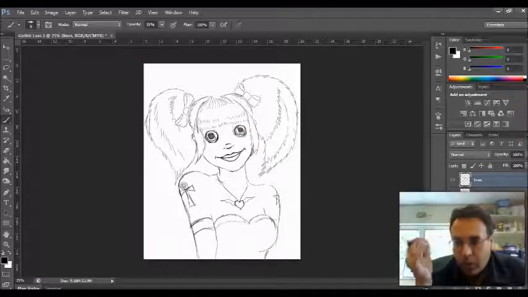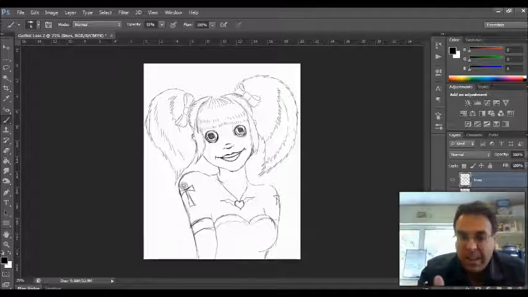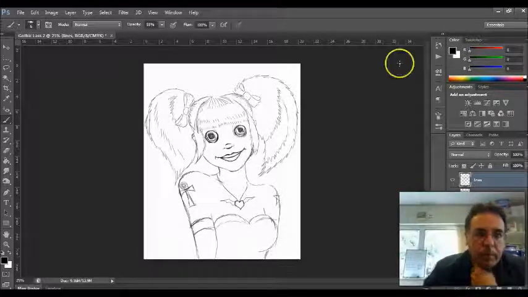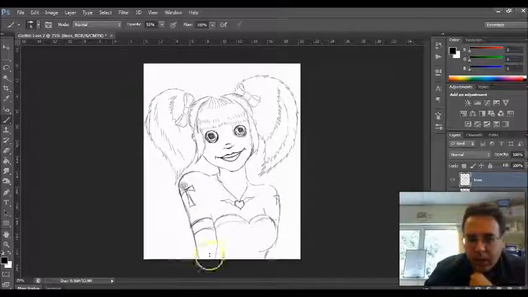That's the first part. So we've used layers, mainly the pen tool, eraser, a little bit of transformations, zooming in and zooming out, control plus, control minus, a few other bits and bobs. That will do for now. So I'll wrap up at this stage and then I'll carry on with this picture at another point and do another one. Okay.